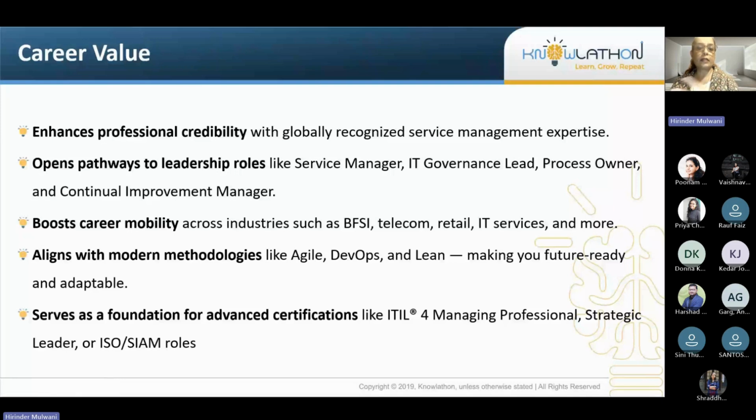Career mobility, it is industry agnostic. So if you have implemented ITIL in one of the industries, like let's say transportation, you can easily also deploy it in a retail space. You can also deploy it in a telecom space. There is about 20 to 30% customization which will happen, and those customizations will happen in processes, in tools, in KPIs, in SLAs, etc., but the concepts remain the same. So it's a very industry agnostic framework, can be used in any space, in any IT organization, on the provider side as well as on the customer side.